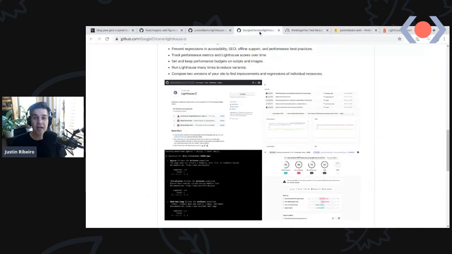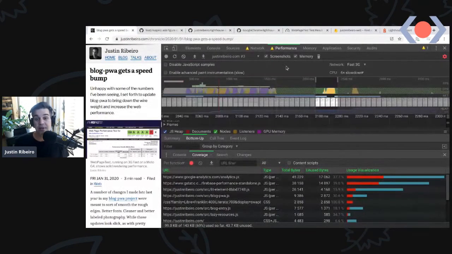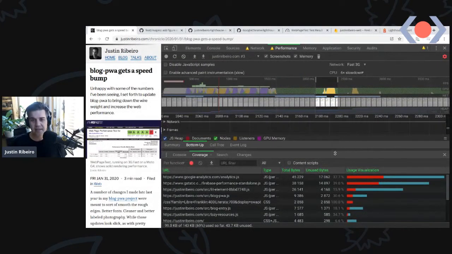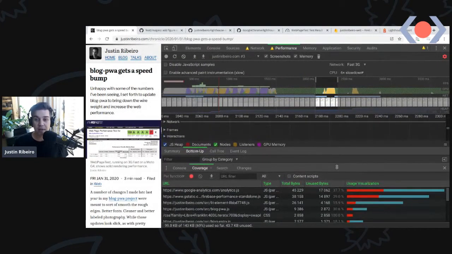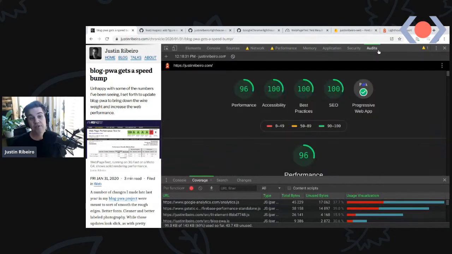And all of this, again, comes back to this very simple thing of there's a lot of information in DevTools that we just don't get to use a lot because it looks fairly complicated. But now the tools are beginning to surface those things for us that we can actually start to look at.